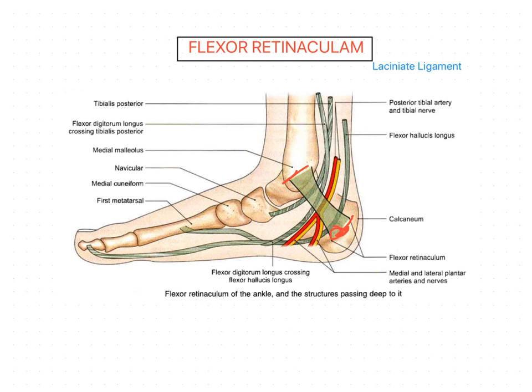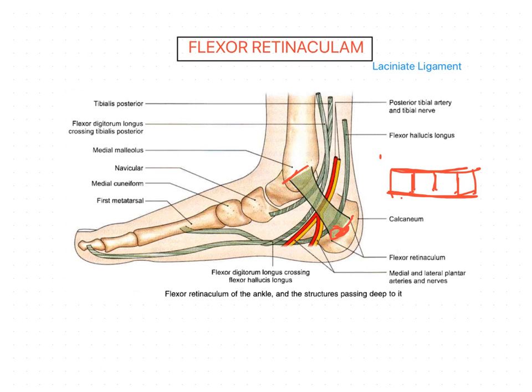Septae pass from the retinaculum to the underlying bone. For example, this is the retinaculum, and some of the fibers pass below this retinaculum to the underlying bone. For example, this is the bone which is present here. And it forms a tunnel called the tarsal tunnel, and this tunnel is divided into 4 compartments.